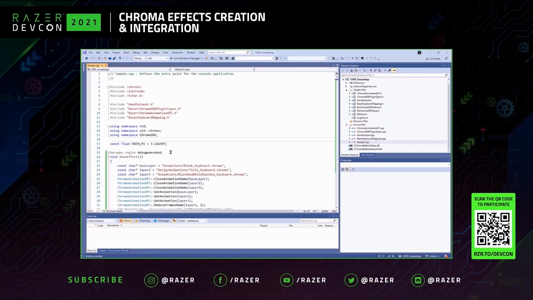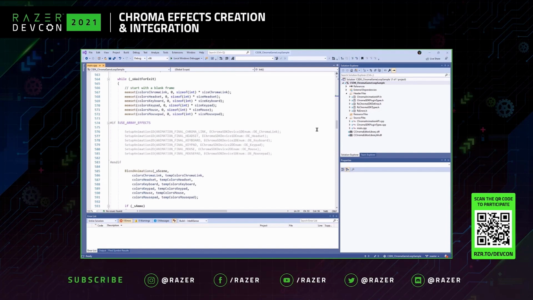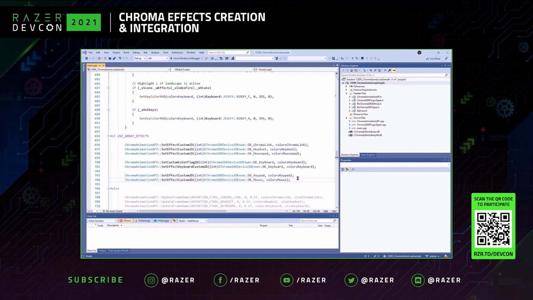Okay, so we ported the entire design over to C++. The next thing to do would be to take a look at the C++ Chroma game loop sample. And in this sample, it shows you some important things. It's showing you how to run multiple animations at the same time, while also showing hotkeys on top of that. Another part of the sample shows how to directly access the arrays from the animation to dynamically do effects and blend everything together. So take a look at that.